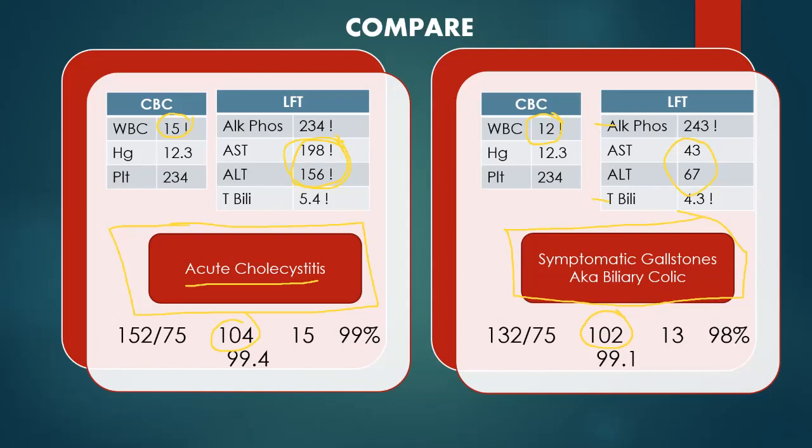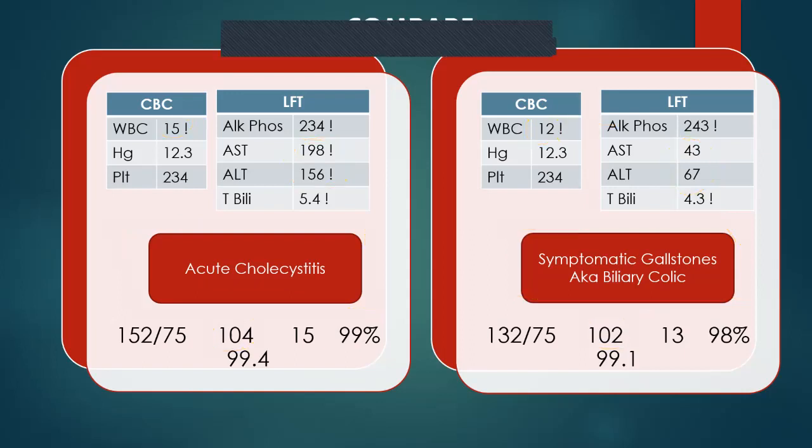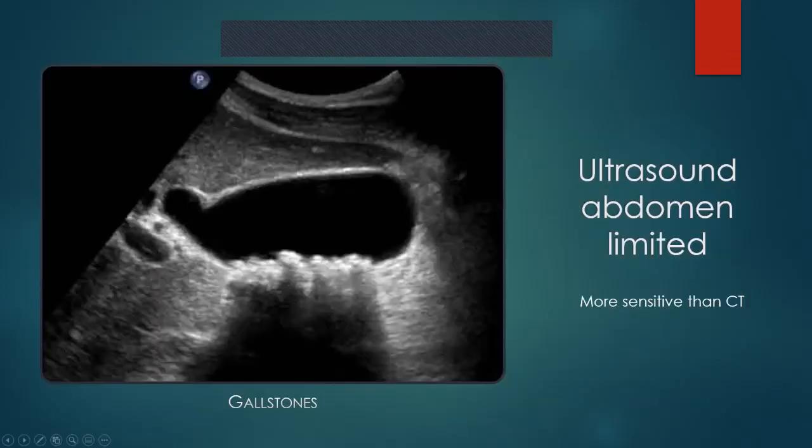So these are very, very similar disease processes, but one of them has findings on imaging and one of them does not. I wanted you to compare these side by side to see how different they can be and yet how similar. So really the main difference here is you're going to end up having to order a right upper quadrant ultrasound because it's very difficult to tell the difference between these two. So let's talk about ultrasound.